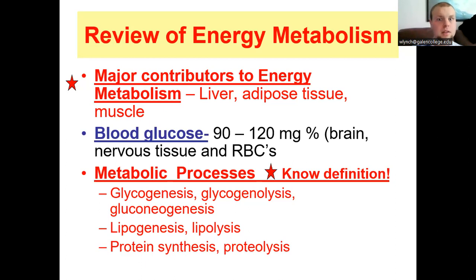Our metabolic processes that exist when we go with metabolism are going to be in the form of carbohydrate. We have glycogenesis, creation of glycogen, glycogenolysis, the lysis or cleavage of glycogen, and gluconeogenesis, which is the creation of new glucose that can happen in the liver and the muscle. And we have lipogenesis, which is the creation of adipose tissue or stored fat. We have lipolysis, which is the breakdown of that stored fat. And we have protein synthesis, which is the creation of proteins. And we have proteolysis, which is the breaking of those peptide bonds to indicate individual amino acids being made.